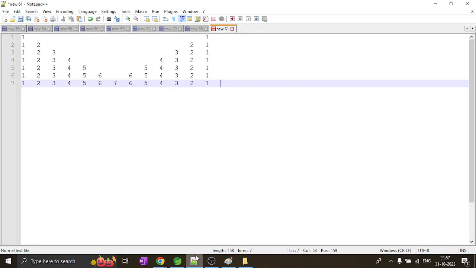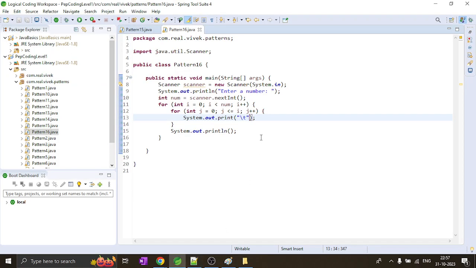So this is 0 plus j, which will be 1 here, then 2 here, 3 here. So let's try to print i plus j plus 1.